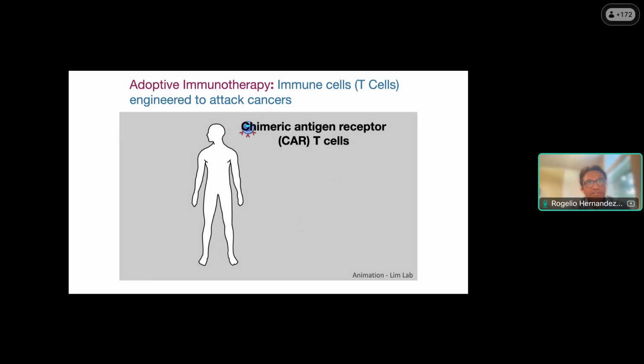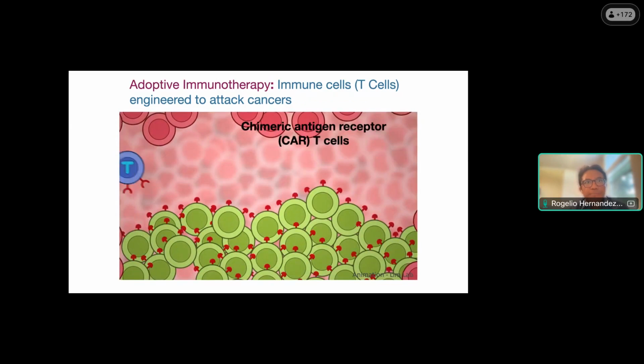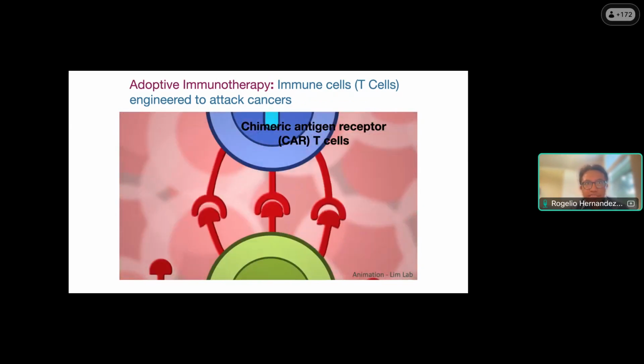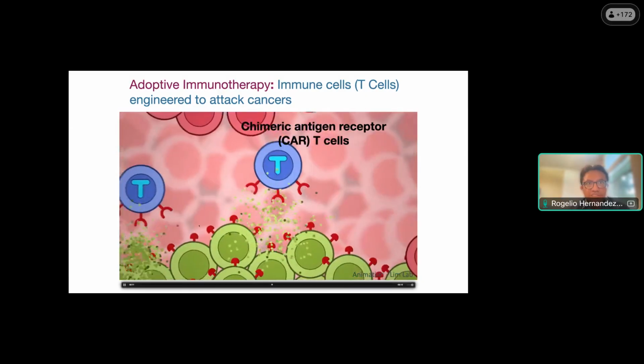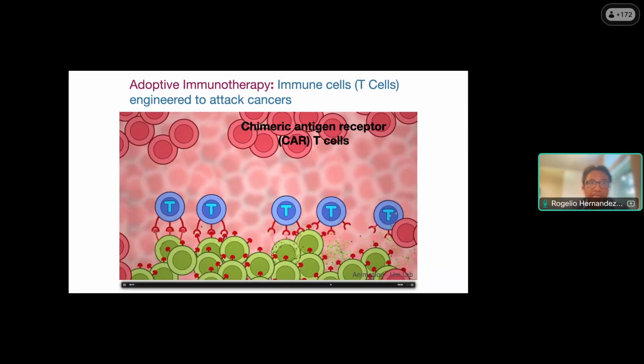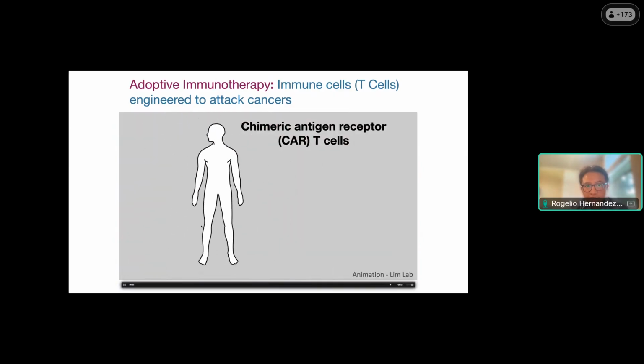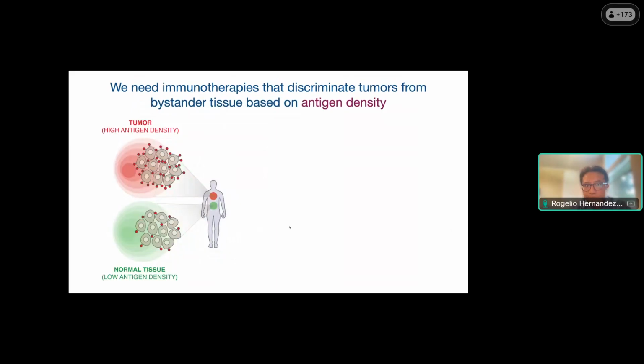So we use synthetic receptors, and I'm sure that you have heard about chimeric antigen receptors. It's a way to bypass the restriction of peptide MHC, but instead using these synthetic receptors to recognize particular proteins that are expressed on the surface of cancer cells. And in this way, we can redirect the powerful killing activity of cytotoxic T cells against cancer. This approach has worked really well in the context of blood cancers, lymphoma, leukemia, and there is a lot of excitement of trying to use similar approaches in the context of solid tumors.